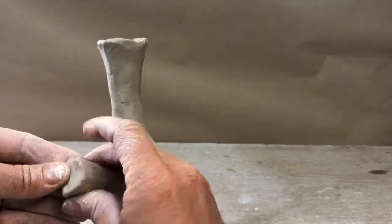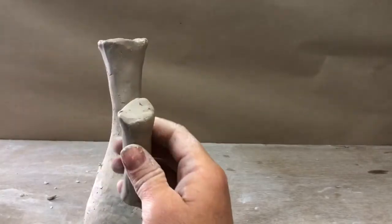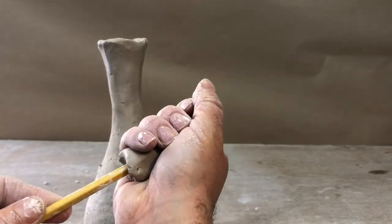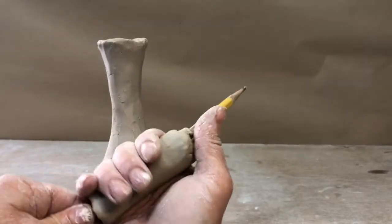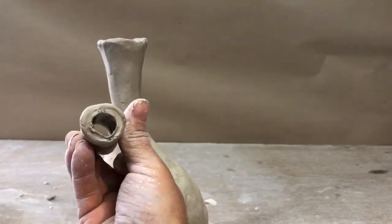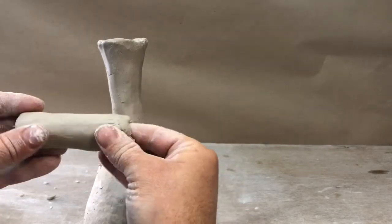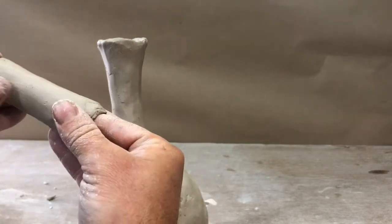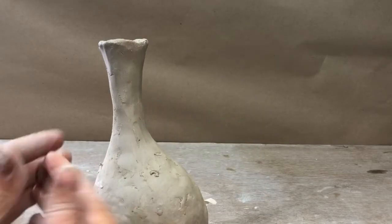I'll make these spouts the same way, and this clay is a little bit leather hard, still wet, but getting towards leather hard. And so it should connect well to my slightly stiff pot. And then maybe I'll make my last one at the same time, just to make sure that they really look similar, that they look like they really belong together. And I want them to get progressively smaller as they go down. So I'll get a smaller piece of clay.